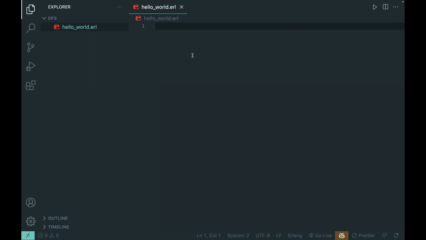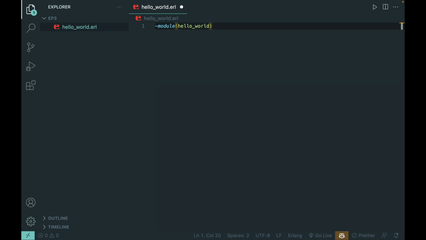To make a valid module, we need to define some attributes for it. We define attributes after a dash, and the first and most important attribute is the module attribute, open brackets, and here we need to input the name of our module, which is the name of our file.